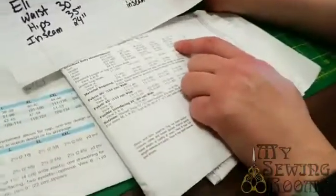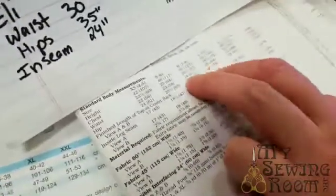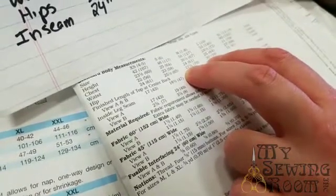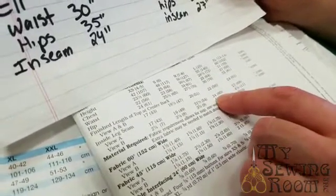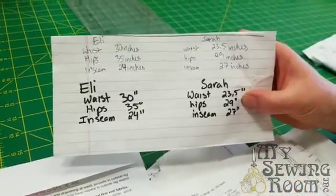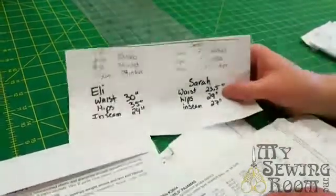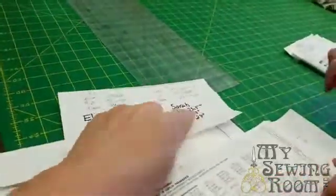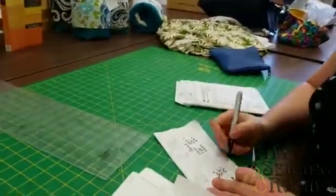So my daughter, completely different problem. Skinny. Her waist is somewhere around a 7/8 size. Hips, she is getting a little bit older, so probably large. The inseam on this pant leg is 24 inches, and her inseam right now is 27. So I'm thinking we're going to need to add about 4 inches to her legs. So we're going to take out 6 inches on the men's pattern and add 4. You lose it here and gain it there. Either way, you're spending the same amount of money, but they're going to fit for a while.